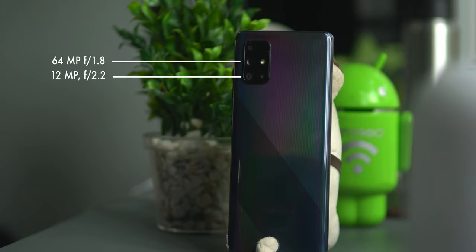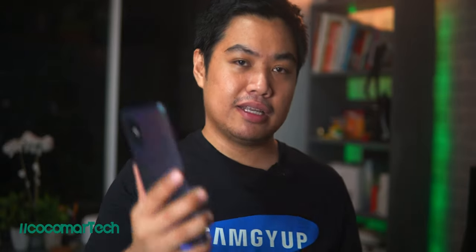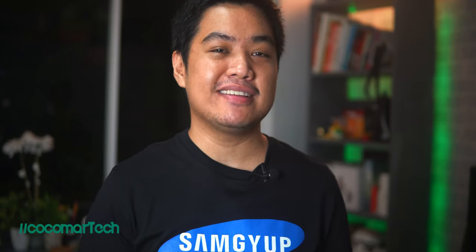You have a 12 megapixel ultra-wide lens, which is my favorite kasi it's very helpful for my real estate videos, real estate photos. You have a 5 megapixel macro lens, which is hindi ko masyadong ginagamit, pero if you use it, it's very fun. So kung mahilig kayo mag-picture or ng mga close-up, that's a nice option to have for a phone. You also have the 5 megapixel for your depth sensor or yung tinatawag natin mga portrait modes. Here are the sample photos taken by the Samsung A71.